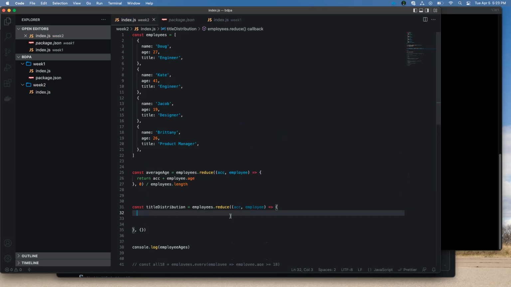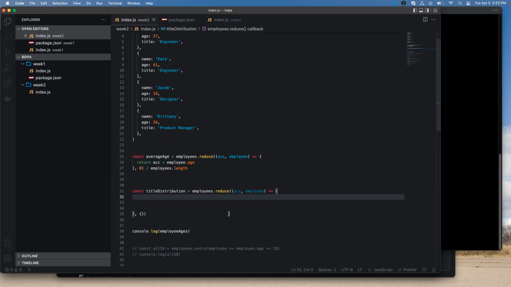So this actually is going to be a little more complicated than I intended in the first place, but because the key doesn't yet exist, for the most part, the first time it runs with an engineer, a designer, or product manager, it's going to have to add that key to the object. So what I would want to do is, or actually, I don't need to do that. I can get whatever the current number is. And if there is no key, then we can assume that it's currently 0. So const numWithTitle.